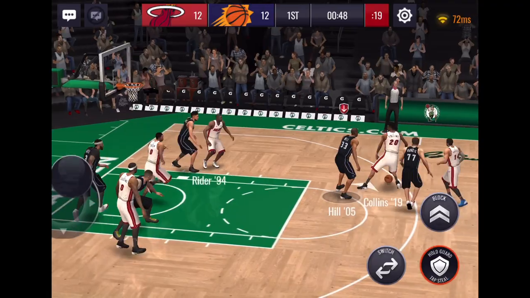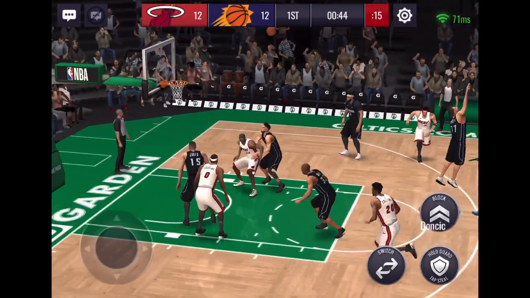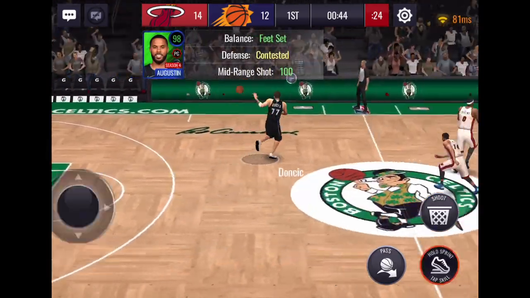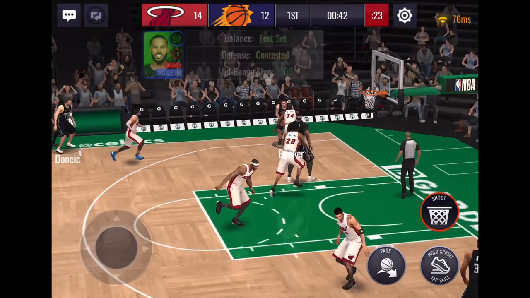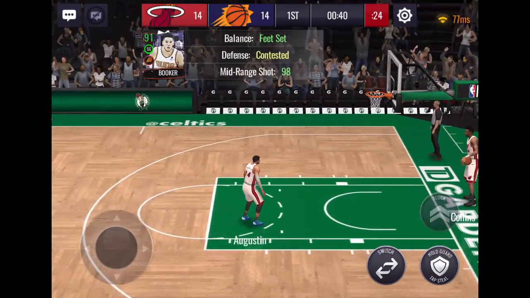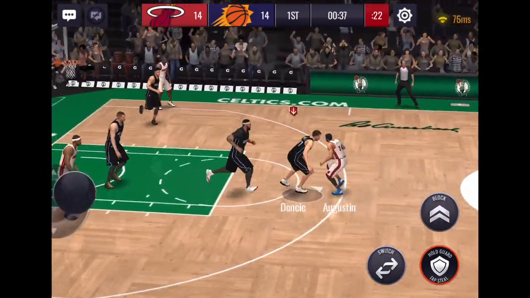Obviously, this guy seems to play a fair amount of Arena. That's going in. Yeah, because he's just not missing shots. So we can't afford to miss any more shots. D-Book from the corner. Nice. He was on the line, though, so it was only a two. We're tied at 14. Come on, come on.